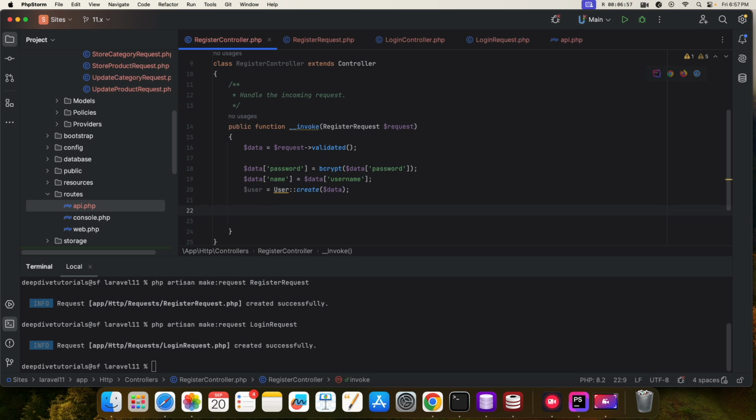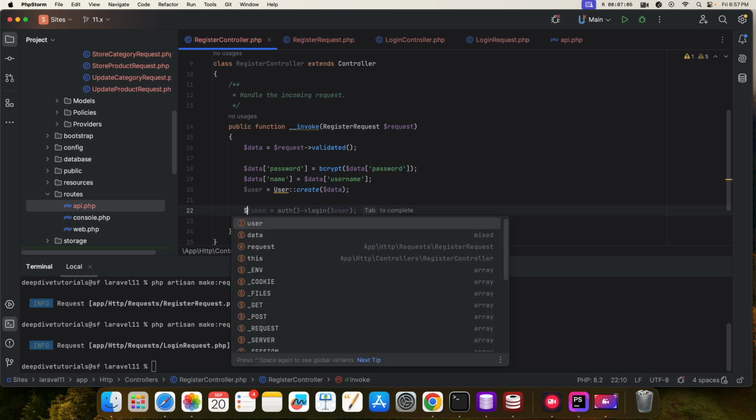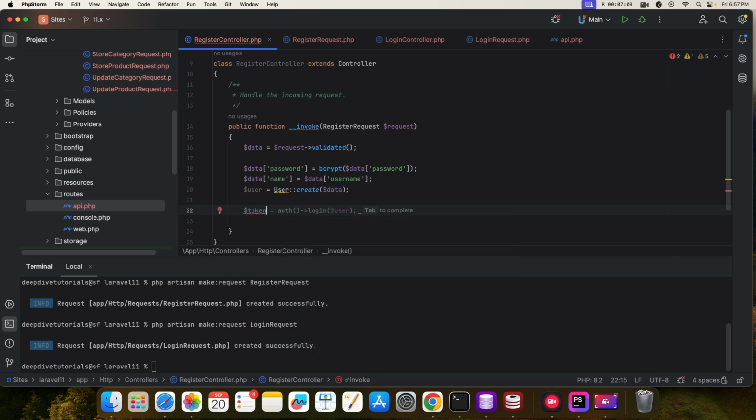Now we need to generate the token as well when the user registers. So to do that, we're going to generate a token like so. Token equal to $user->createToken, and we're going to return the plain text token back to the user.